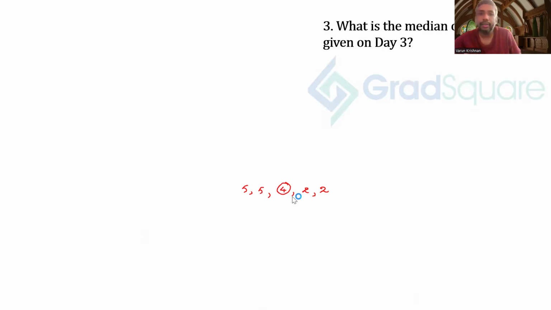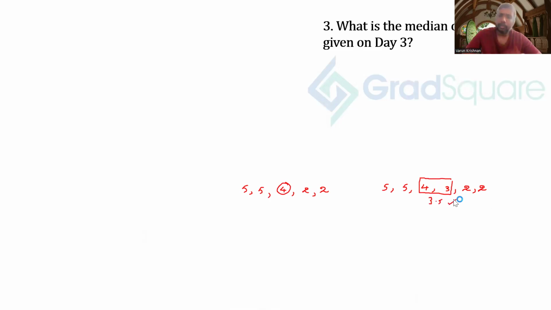Similarly, let's say there are 6 people coming into the store. First 2 people have given a rating of 5 and 5. Another person has given a rating of 4. Another person has given a rating of 3. And the last 2 people had given a rating of 2 and 2. Then when you have got an even number of terms, there is no central value. This time we have got 2 values at the center. So average of 4 plus 3 is what we will take. So 4 plus 3 by 2, 3.5 will be the median in this case. This is how we calculate median.